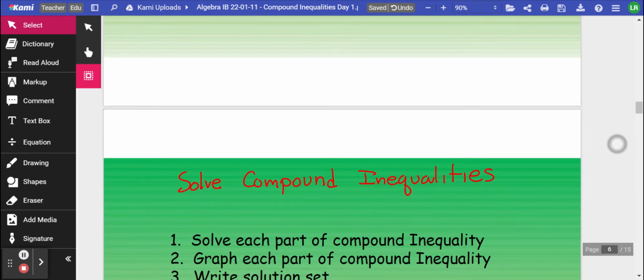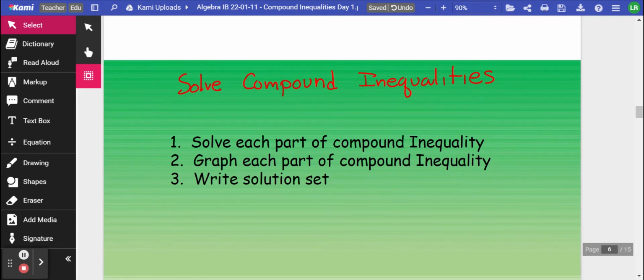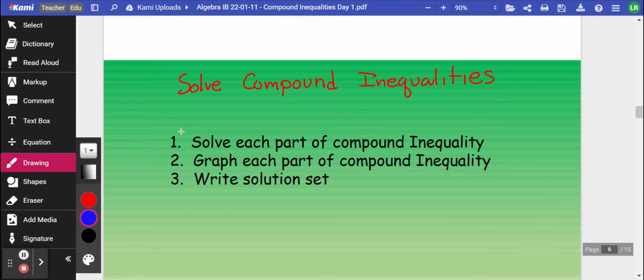Now, what we're going to see is you're going to graph them both, and then once we get the graph done, we're going to be able to write our solution set. Now listen, if the solution set part doesn't make complete sense, that is okay at this point in time. We will cover that some more on Thursday and Friday, but we have to be doing these first two. You've got to be getting this section where you're solving, and you can put it on the graph correctly. If you still have questions about the solution set, we can fix that on Thursday, Friday.